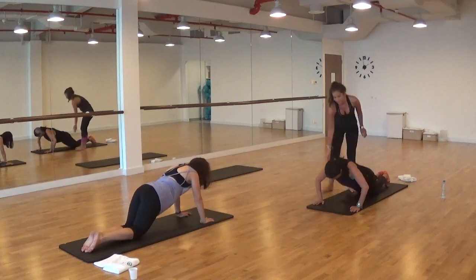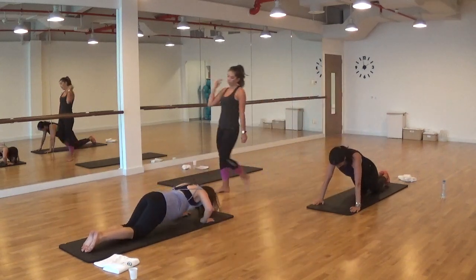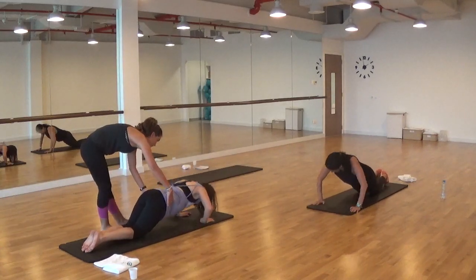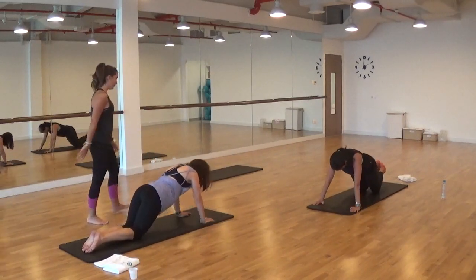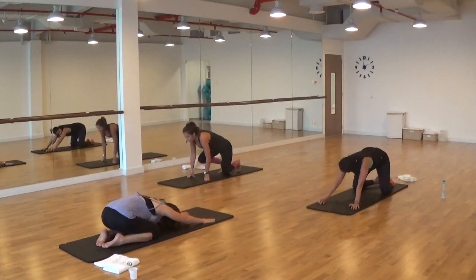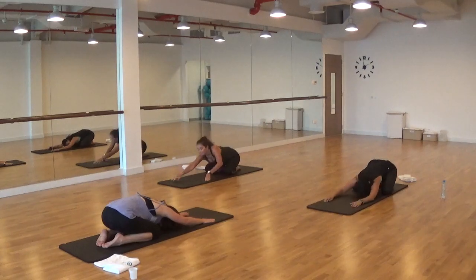Breathe in, lower for 6, breathe out, lift. Breathe in, lower for 7, breathe out, lift. Breathe in, lower for 8, breathe out, lift. And then place your knees on the floor. Come back into your child's pose, toes together, knees apart.